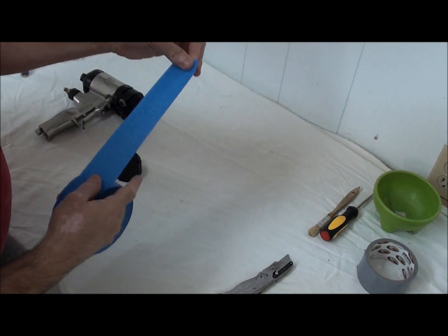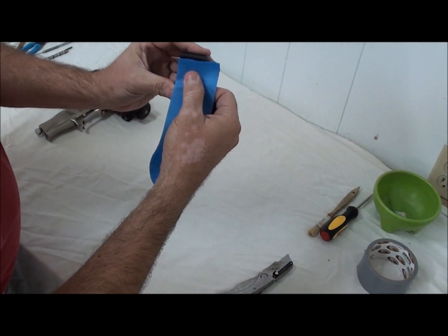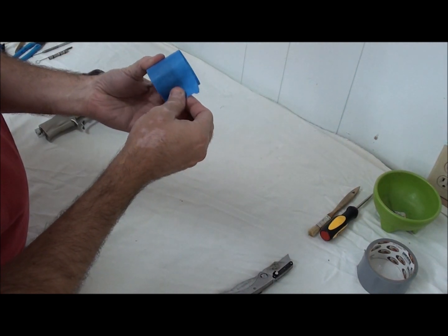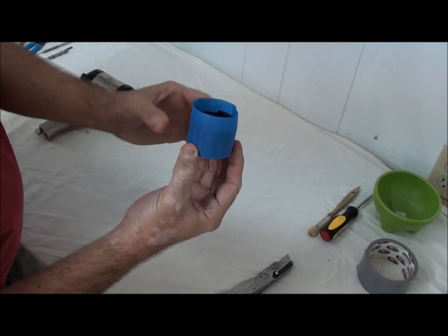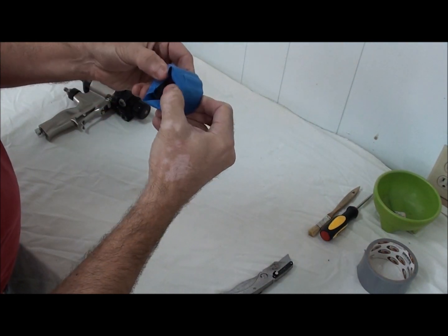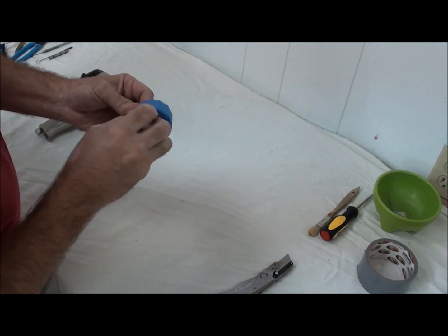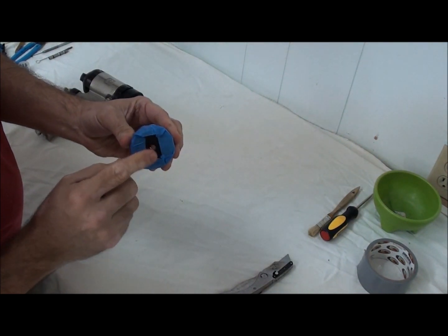So what I'll do is tear off a small section of tape. I'll take my air cap and put the masking tape right at the edge of the back side of the air cap, and I'll just run this masking tape around the border, just like so. Now once I have it like this, I can start folding the masking tape over the front portion of my air cap, just like so.